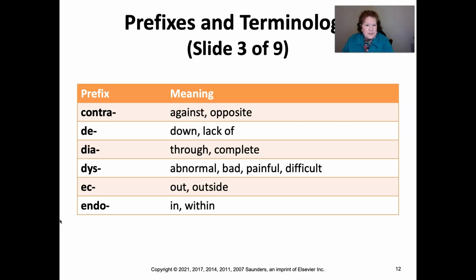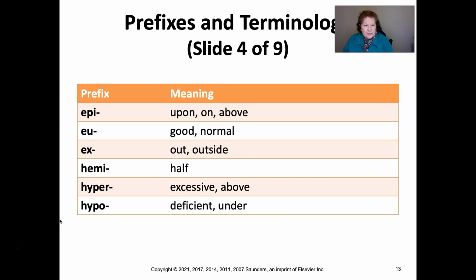And you'll see dys and dia. Again, a careful difference in pronunciation. They mean two totally different things. You have eu and ex. Again, a difference of one letter, but a big difference in the meaning behind those, which would change your answers. We already talked about hyper and hypo and the need to be very careful when saying or writing those.